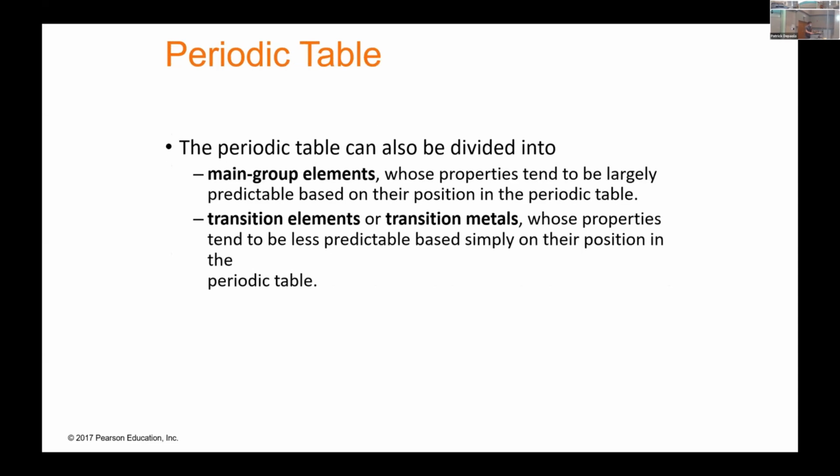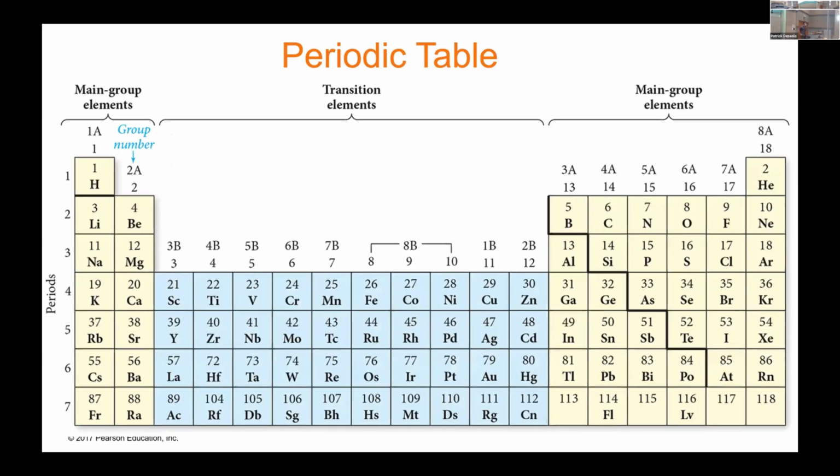Okay, so let's just go here. All right, so this is the periodic table. We're missing the bottom chunk. I don't know why this picture even exists if it's missing the bottom chunk, but we can take a look at what we got here. I know why this is here, to tell you about main group. So there are 2 different groups of elements. There are what we call the main group, or the A group, and then the B group, which is the transition elements. The A group are the ones in yellow.